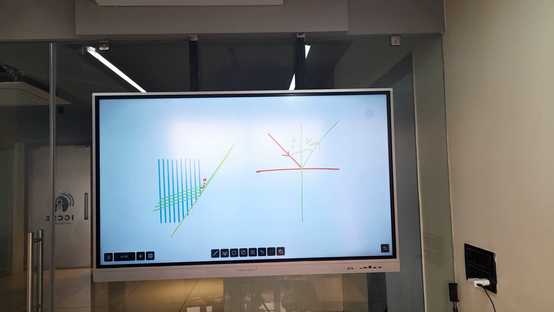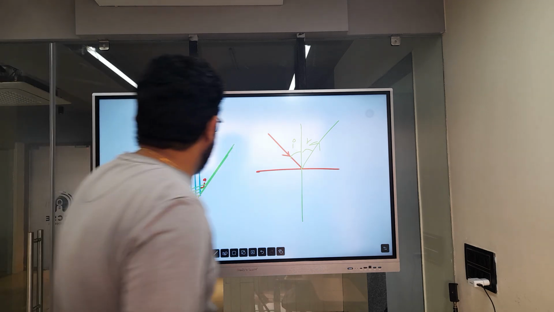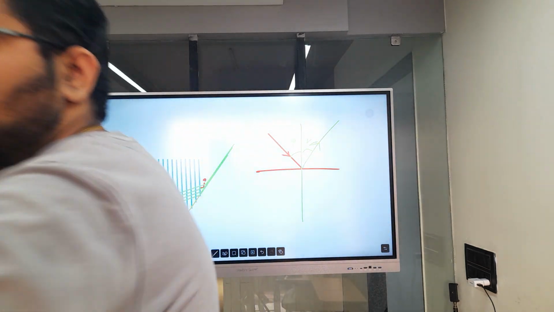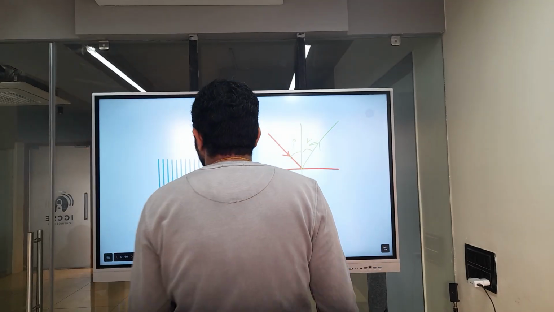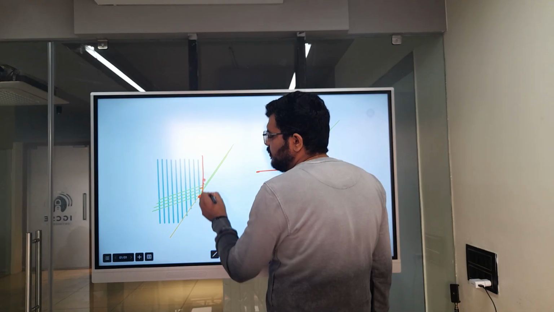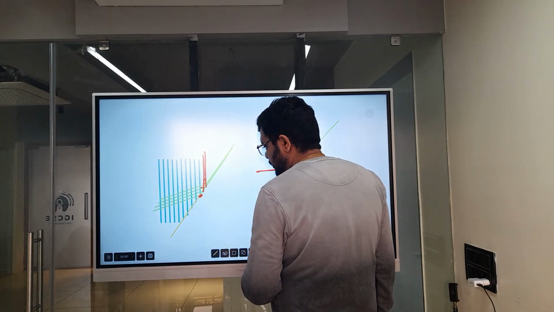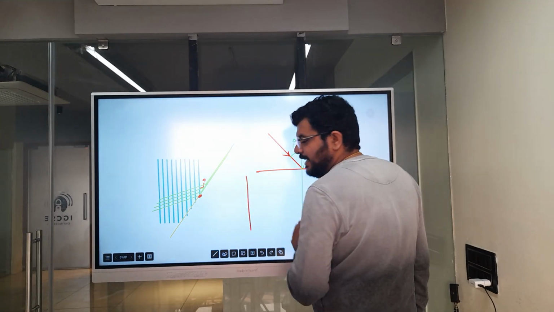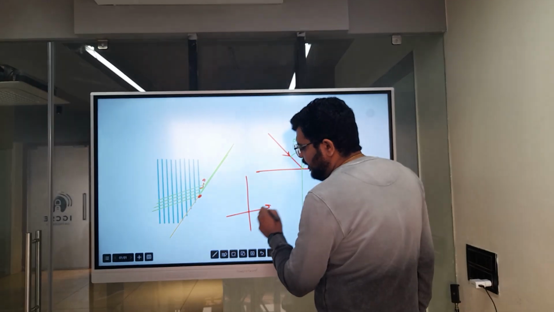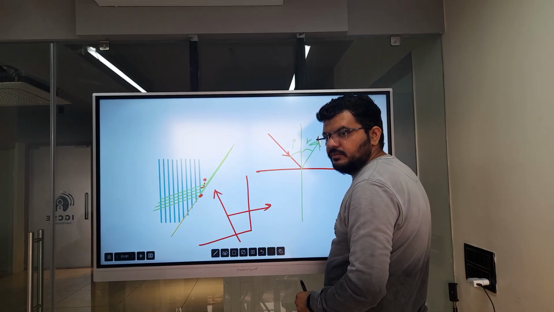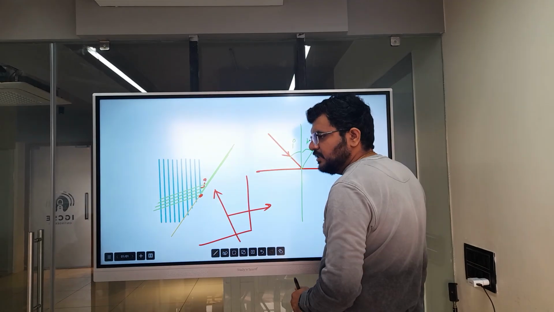Also, your reflected wave fronts, try to make them start from the joining of this line. So what I have done is, this blue and this green line are meeting over here. Here there should be a blue line. Understood. So this will make you understand that this wave front came like this, and so it came like this, and then it got reflected in this direction. Does this make sense to everyone?